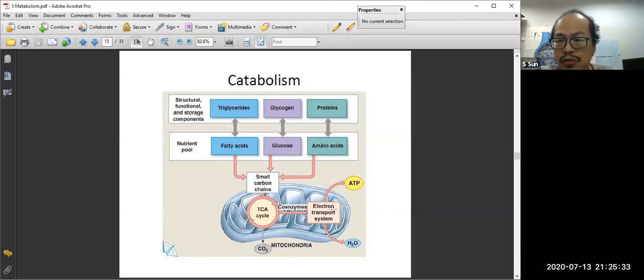And the electron transport chain requires the accumulation of a proton gradient, the hydrogen, who donates the hydrogen? NADH and FADH2. Where do we get the NADH and the FADH2 from? They are from the citric acid cycle. And when they produce the NADH and FADH2, they also produce CO2. That's why we need to breathe out CO2.